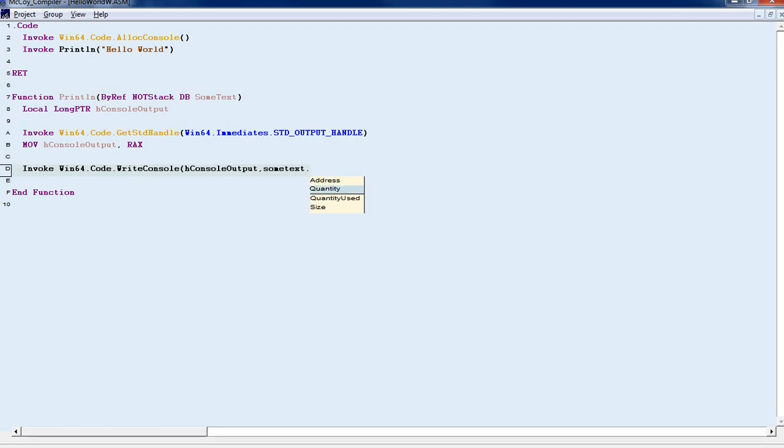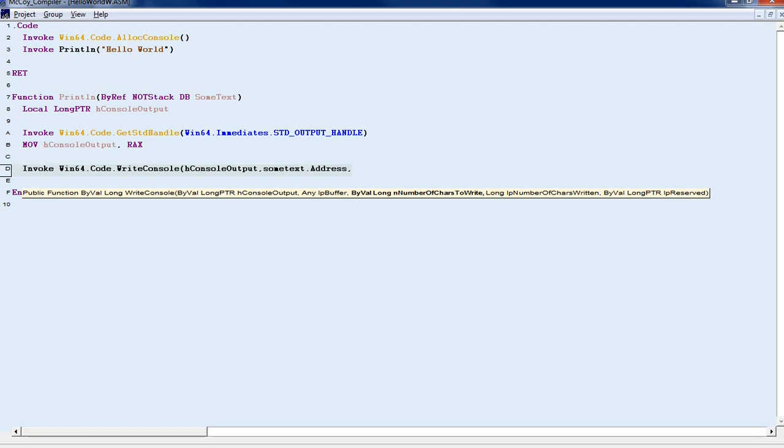That's only there because it allows it to be a buffer. It's because of that not stack keyword. If that variable was on the stack, it wouldn't be allowed to be a buffer, and it wouldn't have a quantity and quantity used. So that's kind of where the not stack helps us. So there's address.